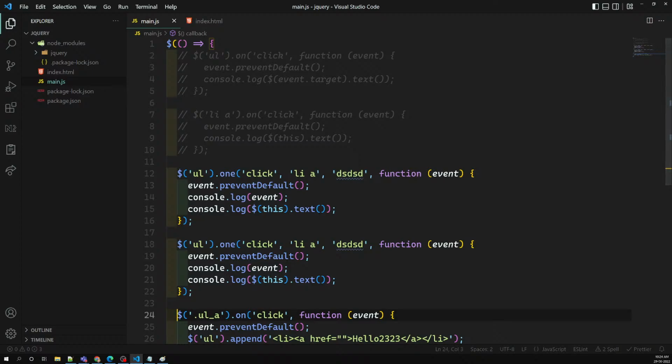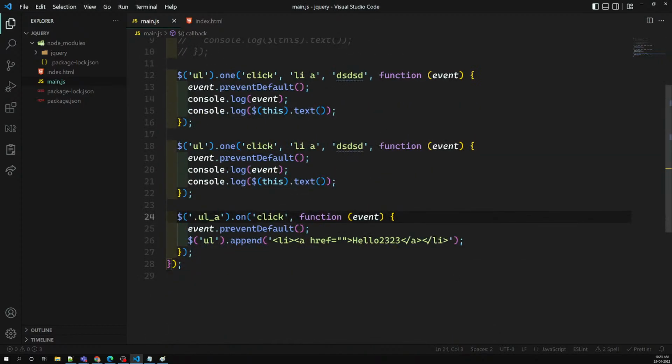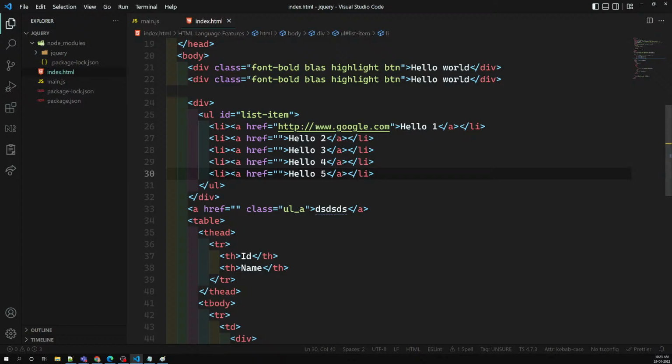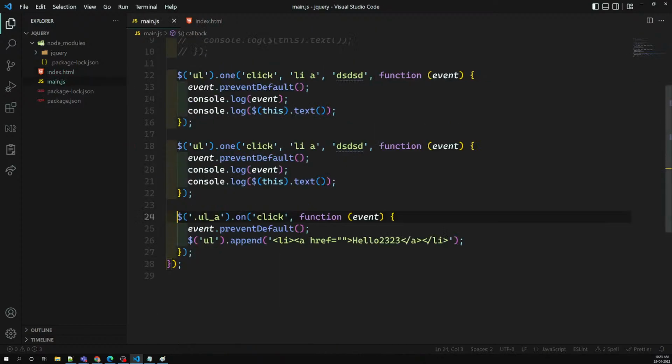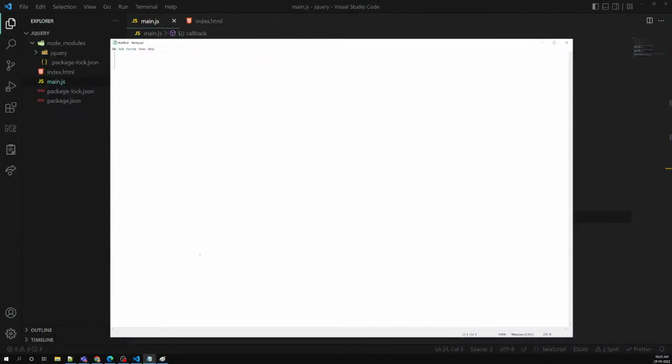Now another important thing I want to tell you. You now understood the different ways of combining on and click, dynamically injecting elements, how to append and add event listeners, how to dynamically append these things. Now I just want to give an overview of the different types of events present in the browser, because you people will be getting confused. So we can classify them one by one, and I will tell you orally.